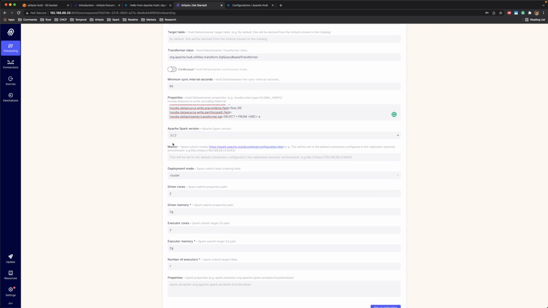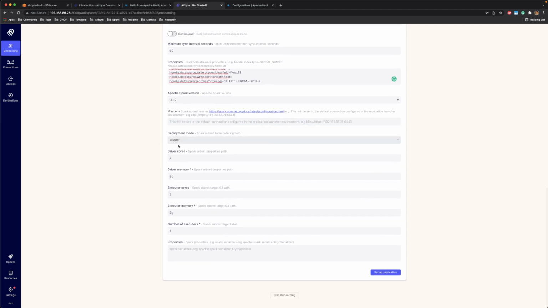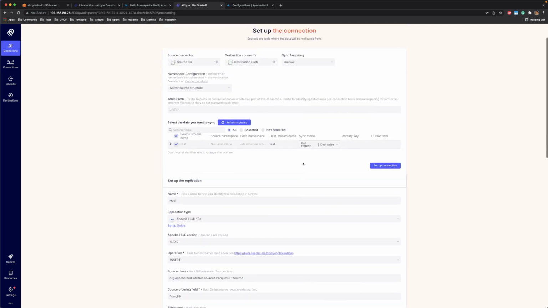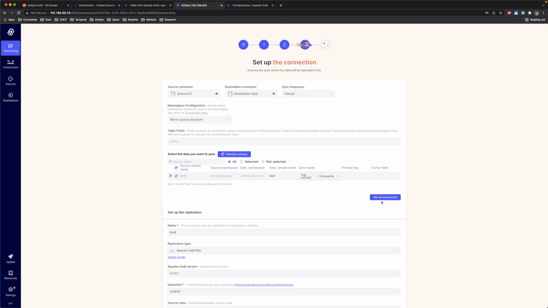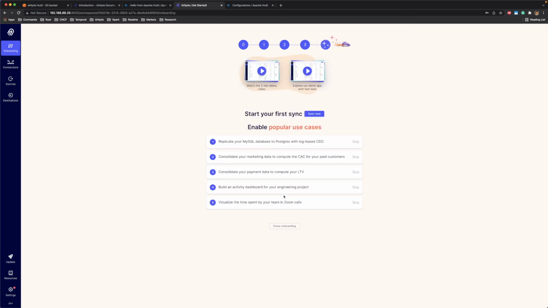Then we'll select a version of Spark, and here we'll provide some resource requirements like driver and executor memory and number of executors. Yes, that's it. We configured Hudi replication. Okay, everything is good, and let's set up the connection.